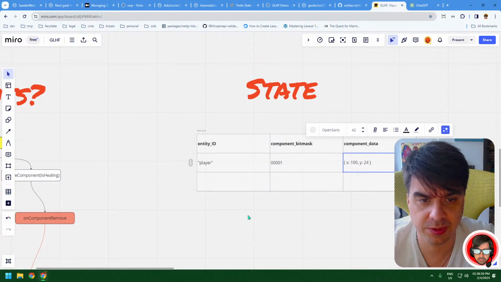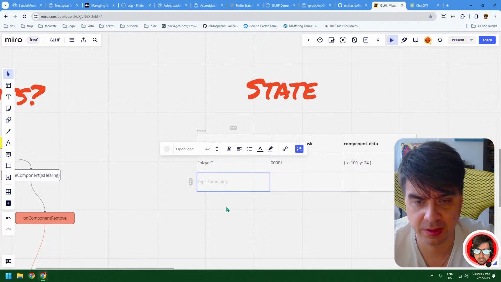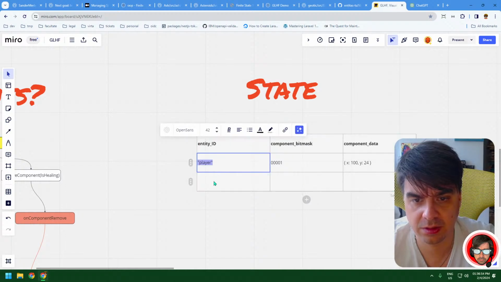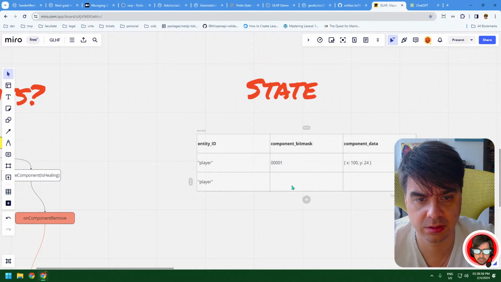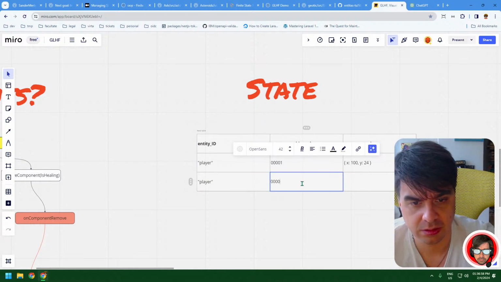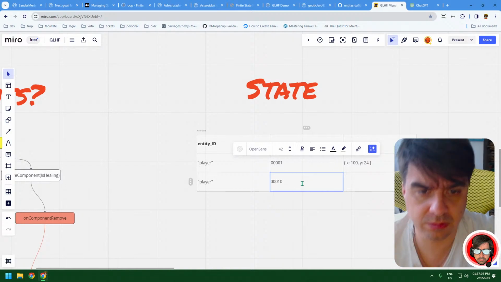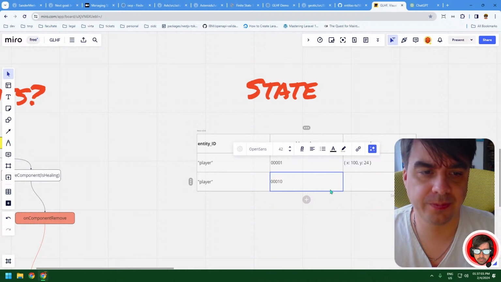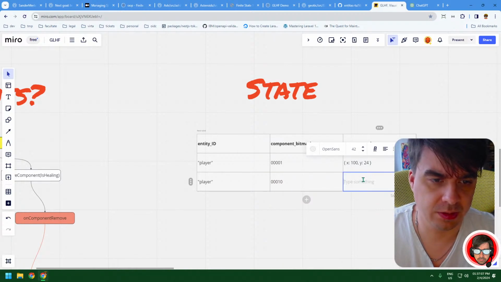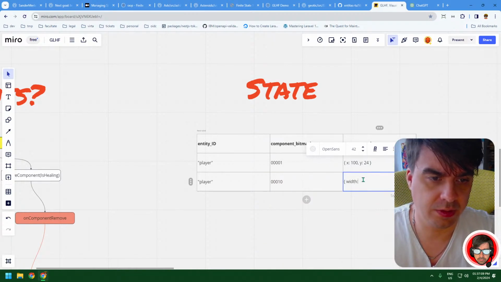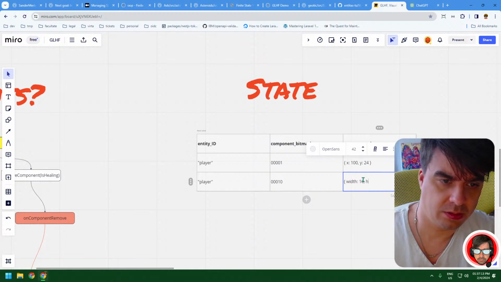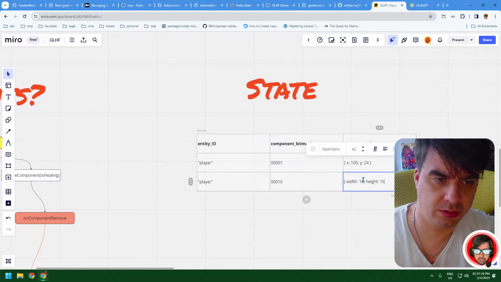So this is like a position. And then again, you have the player, 1, 0. And then you have width 16, 16.